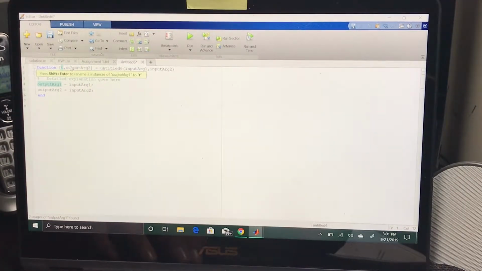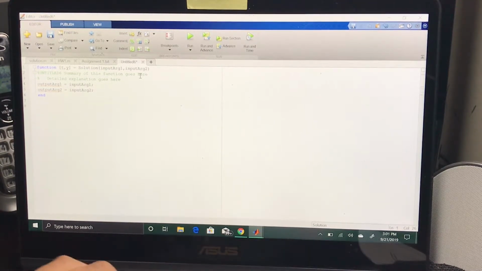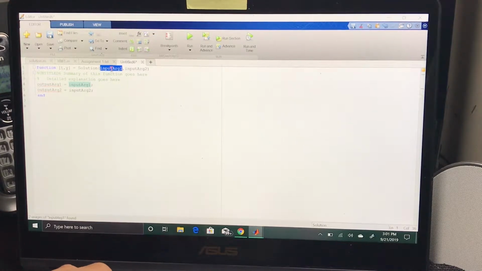So we'll make this T, we'll make this Y. And this, we call it solution. Of course, I'm going to call it solution 1 since I already have a solution ready. Actually, let me just call it just Solution with the capitalized S, because that other one that I created is not capitalized. And let's see, our inputs, as I said before, is K, alpha.